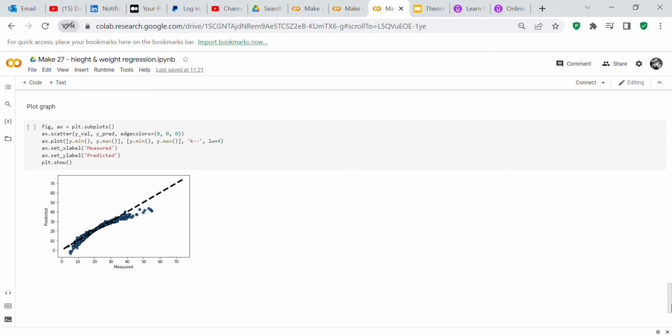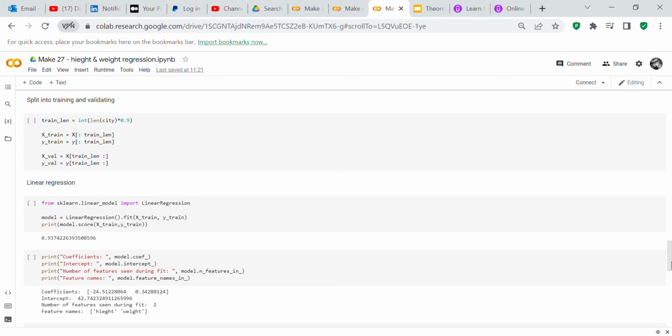So you can see that the dashed line is your prediction, and the blue dots are the observed values. And you can see that the blue dots are very close to the dashed line, which is why it had a high degree of accuracy.